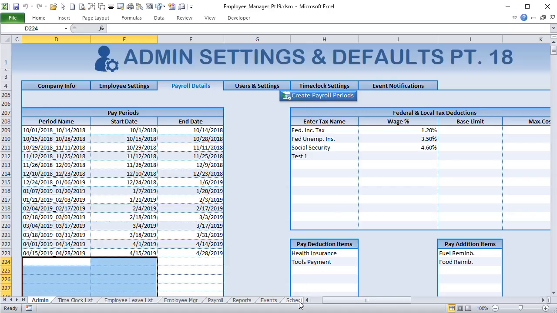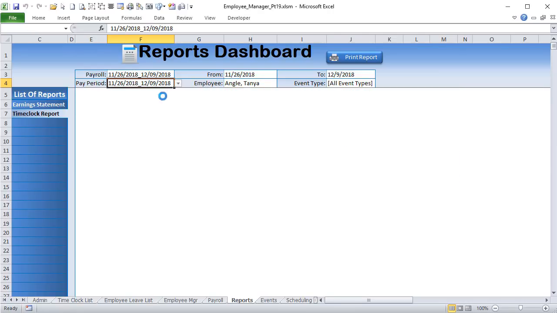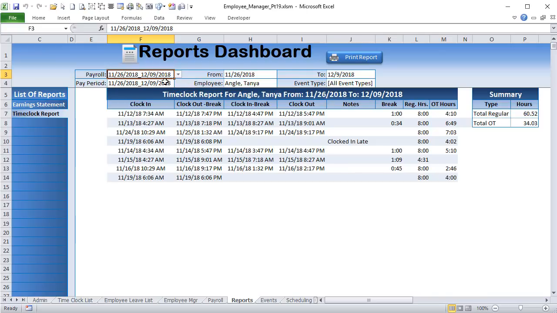But what we may want to do is run a specific report based on the number of hours on a pay period. There may not be any payroll connected to that. So we want to make sure that we're able to create and determine hours of a time clock even if there is no payroll that's been created. So that's really important. So as we change these hours, it'll automatically update the report. So if we were to change the hours here to this one, you'll see I don't think there's going to be much data. Oh, there is a little bit of data, but the information gets sorted and filtered here accordingly.